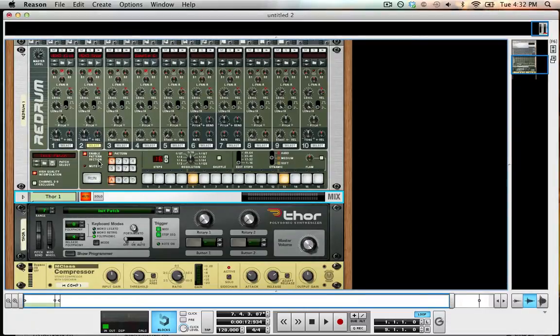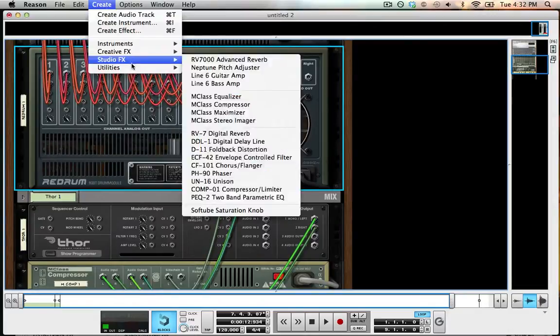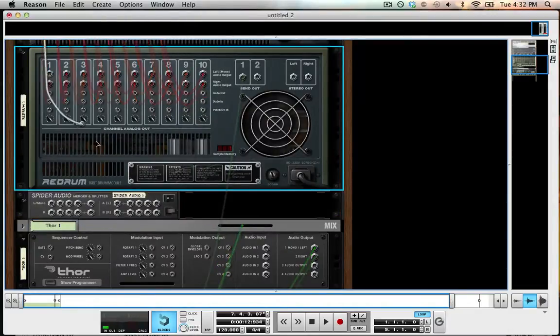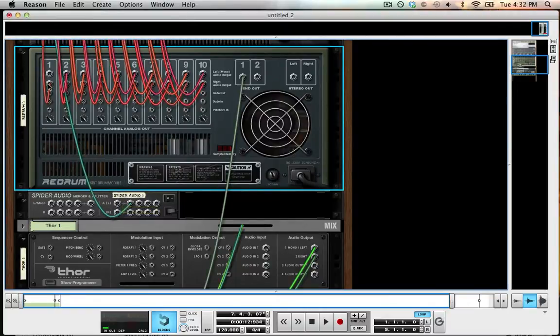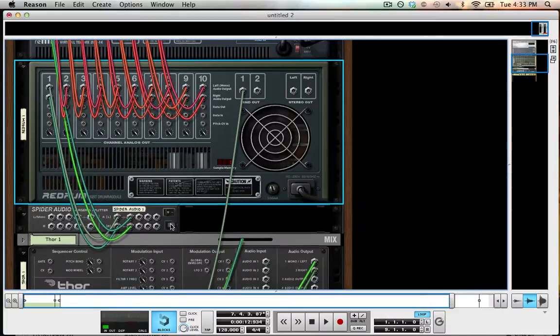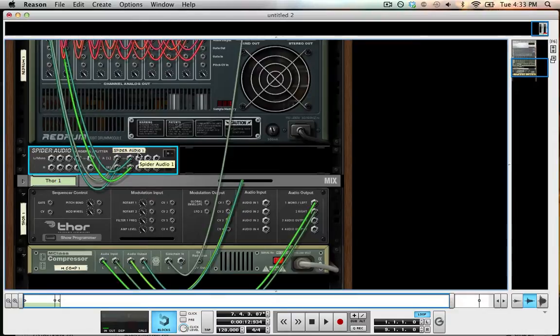I actually don't use these sends. Instead, I use a Spider audio merger splitter, and I connect the output of 1 into the Spider audio merger splitter, and then connect this into what I want to connect to this mixer, and then I have 3 outputs for connecting to sidechains or whatever.